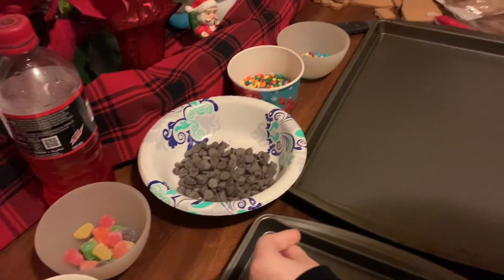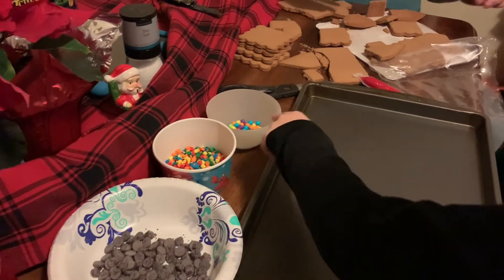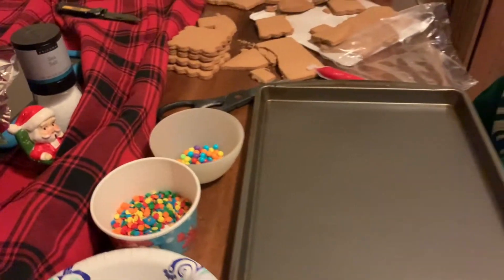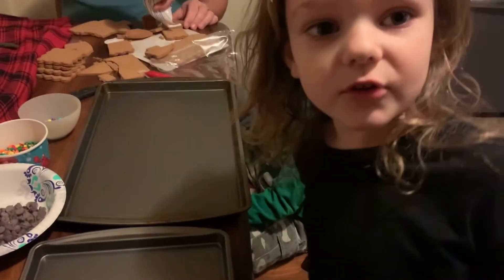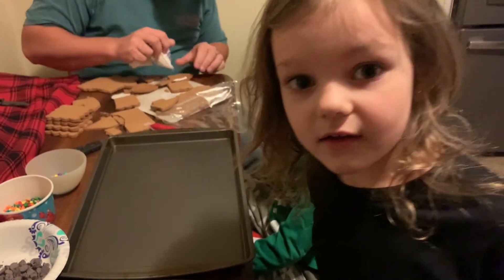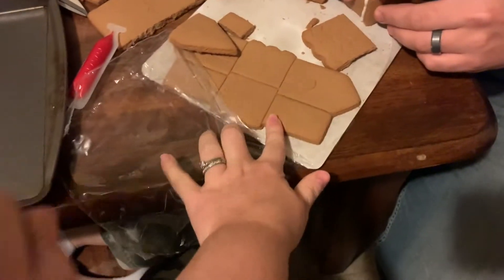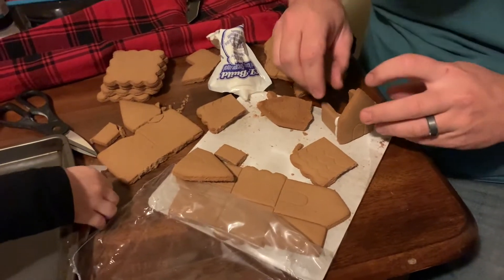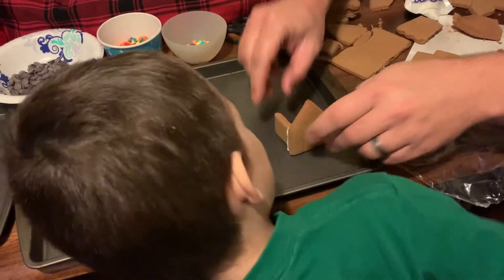I got the little station set up — we've got some marshmallows, some little gumdrops, chocolate chips, little sprinkles, and these little circle ball sprinkles. They all come together and it's really kind of hard to break them apart; they're breaking everywhere. We'll see how this works out — they're really tiny too.